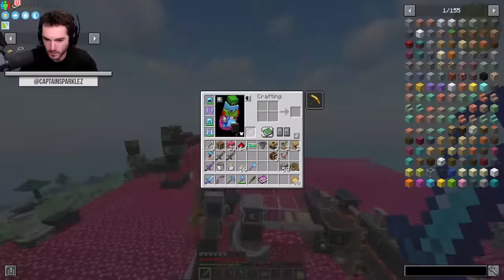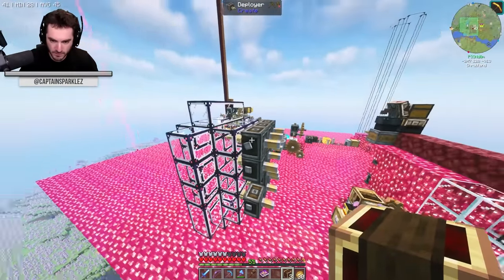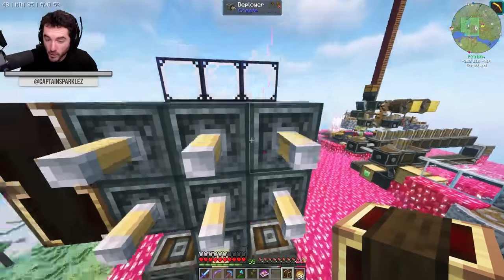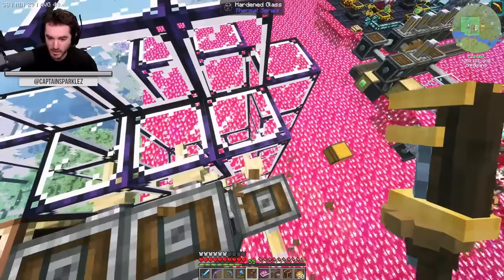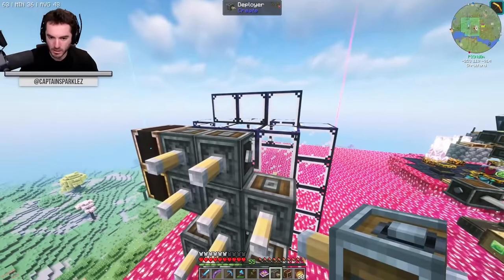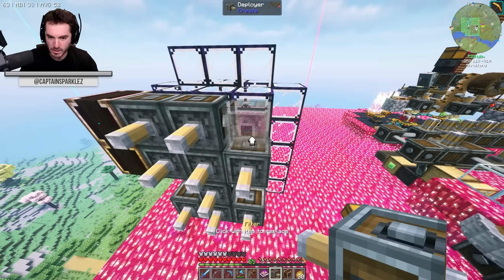I still have to do the gear shift, sequence gear shift thing. So look, sequence gear shift is going to go here. There's going to be one there. What I could do, if I wanted to add another element of desynchronization, is I could take this one and place it differently, like here.